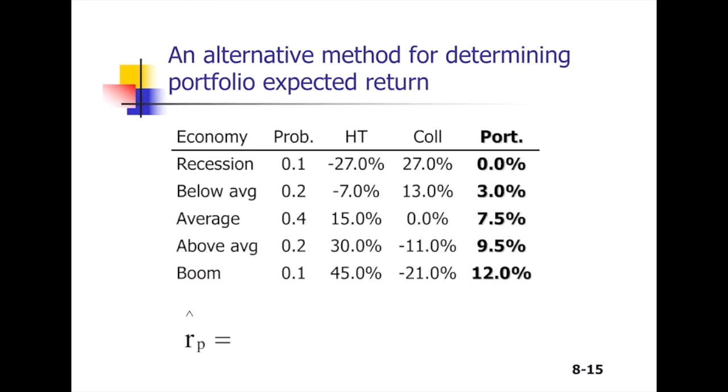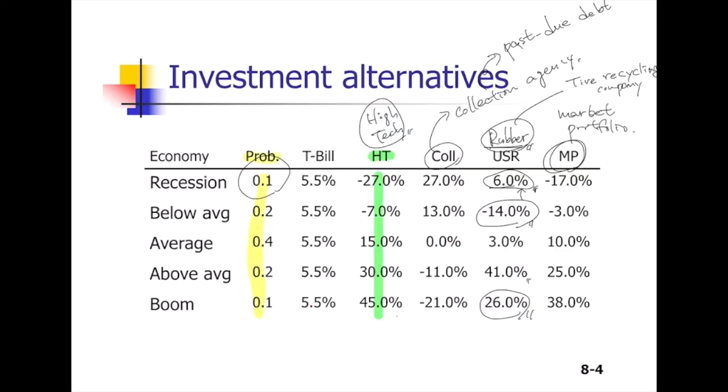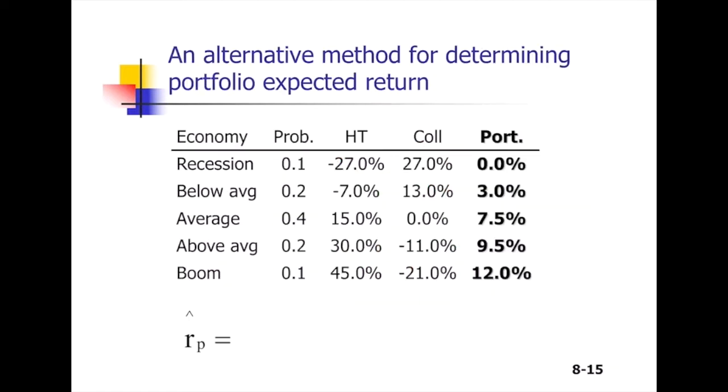This is another method to calculate the portfolio expected return. This number is the given number at the previous slide. That is the same as this, right? Each scenario's expected return. This method can be calculated in two steps. The first step, you calculate each economic state's portfolio return. So you can get this number from the weight of each portfolio multiplied by each scenario's expected return. That is 0%.